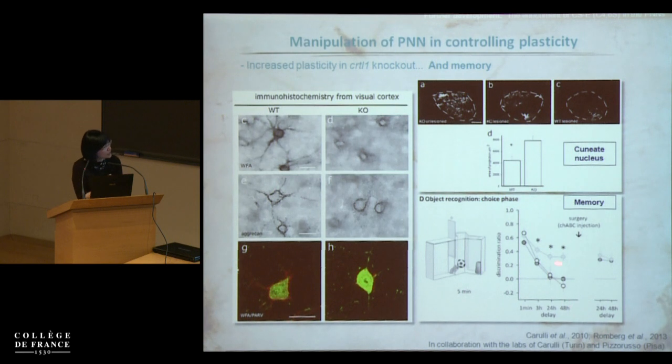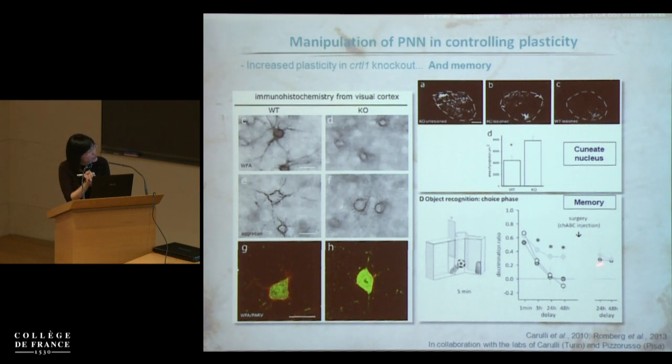What we have shown here is that these gray dots are the animals with the link protein 1 knockout. You can see that the link protein 1 knockout mice are better at discriminating the old object from the new object, while the wild-type animals are not. And to confirm that this is really due to the perineuronal nets, and not due to the link protein 1 itself, what we have done is to inject chondroitinase into these animals.